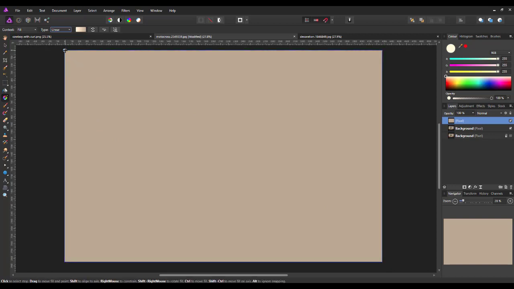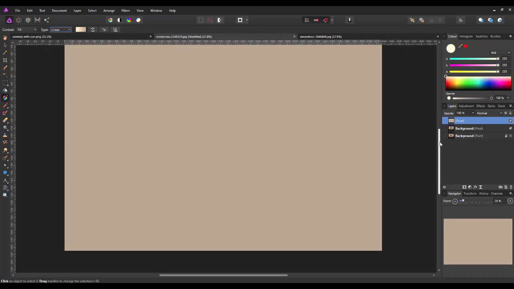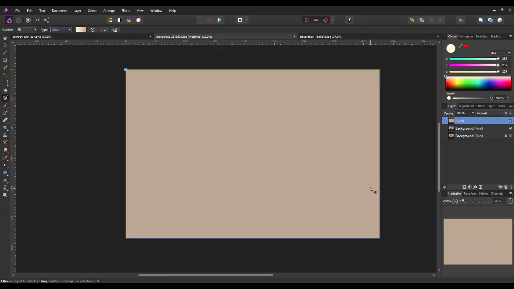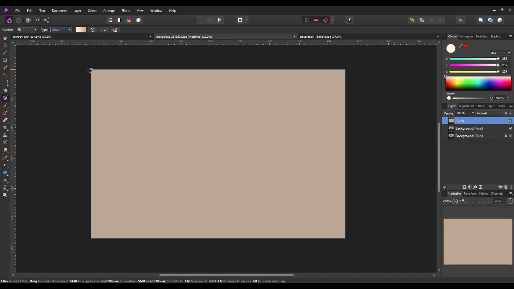And what I'm going to do is I'm going to draw from this corner down to this corner, and I will also come outside the image area. So let me zoom out slightly. So I'm going to draw right down to the corner over here, and like I said, I'm going to draw outside of the area.